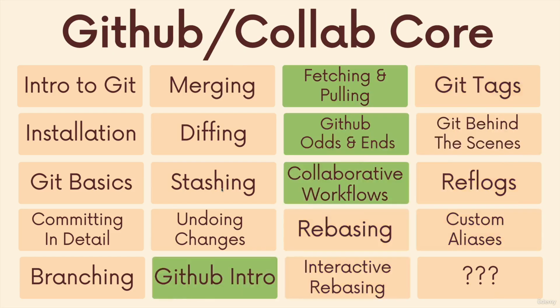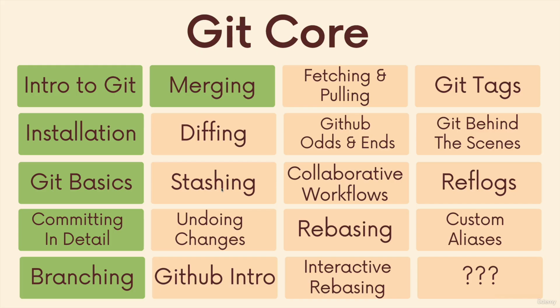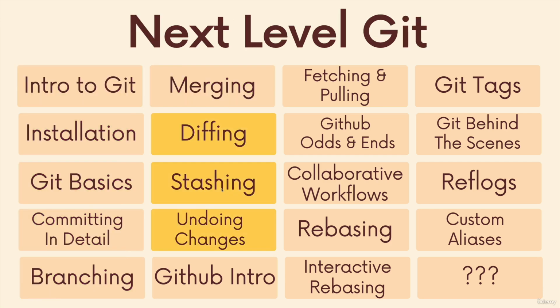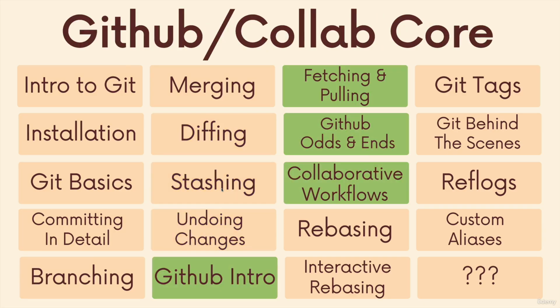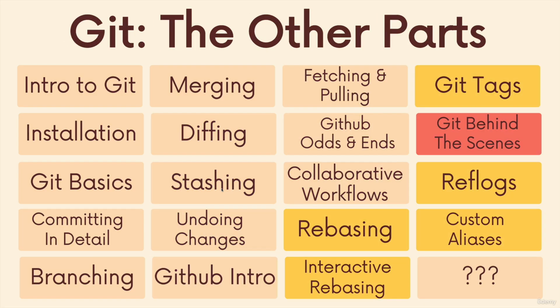So to recap this, there's quite a bit, and it's all Git and GitHub oriented, but there's this first chunk that is the core of Git on its own. Then we talk about some next level Git topics that are absolutely important to know, but they're not part of your typical hour-to-hour or day-to-day use case for Git, or they might not be. And then we talk about GitHub and collaboration workflows, and then it's just a bunch of other Git-related topics at the end that I had a lot of fun recording.